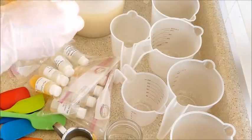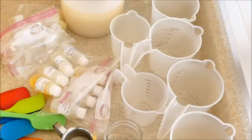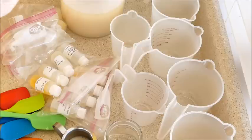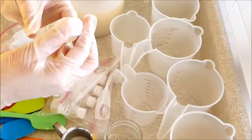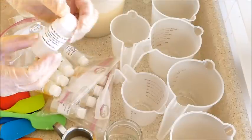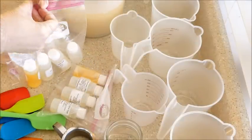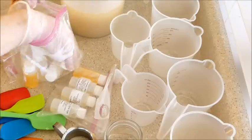We have French Lavender and Honey, and this is a Bath and Body Works dupe. And oh, so, so nice. And it's not at all what I thought it would smell like. I'm not the hugest lavender fan, but combined with the honey, this is great. And I think it's mild enough that it's not, some people don't like a strong, strong fragrance.